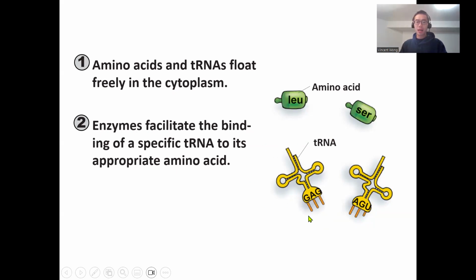What amino acid should this tRNA carry? Anybody? What are we going to look up on the codon chart? Are we going to look up GAG, guys?